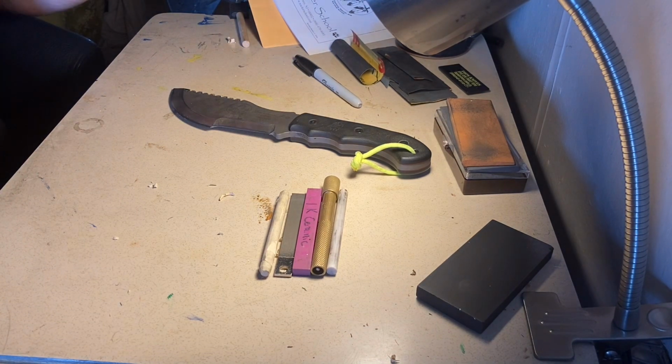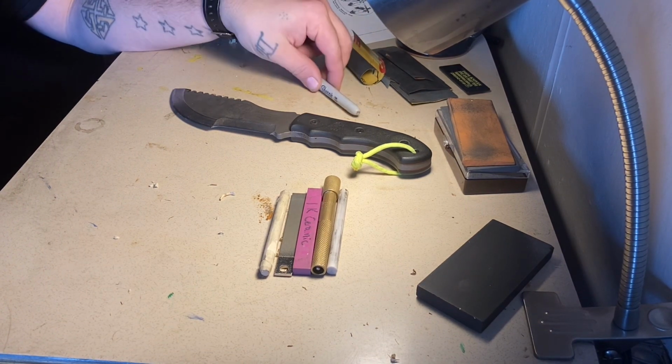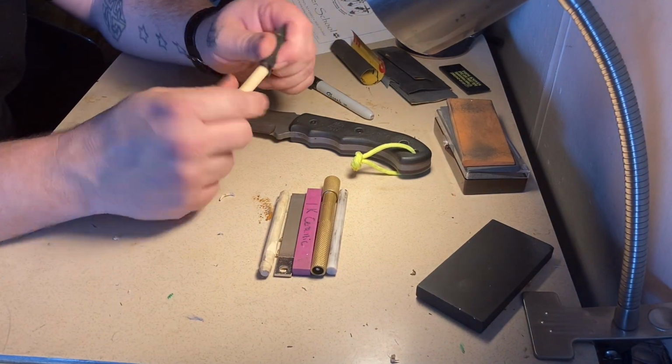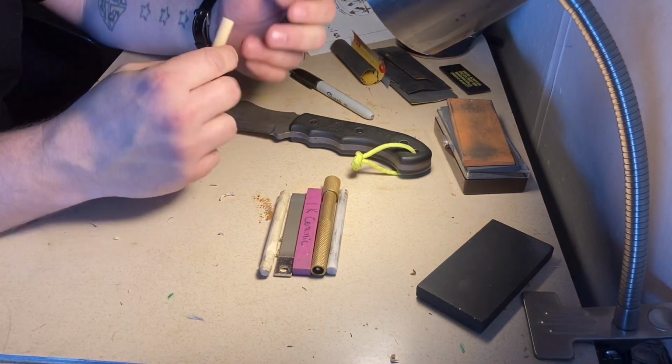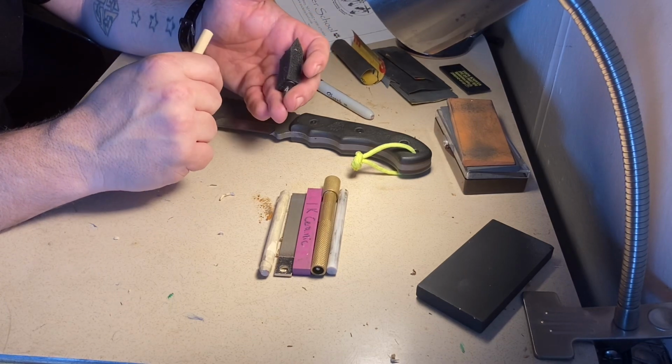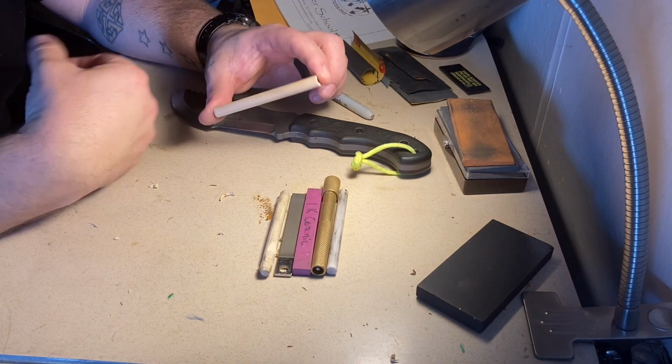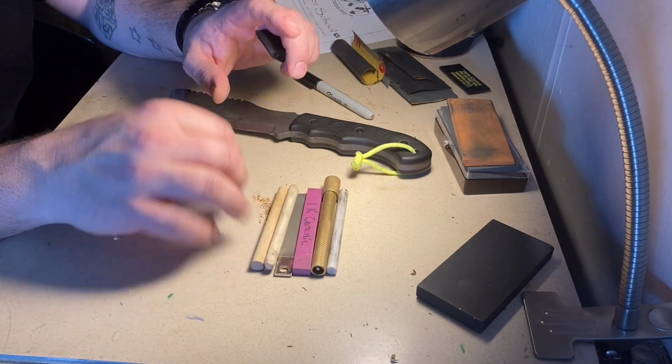Again, three different ways: sandpaper and a Sharpie or a stick. This piece of stick came off of one of these paint brushes. I just got done using it. I think I had clear coat or something in it, and just pulled it off, and there's the stick. That's where the stick comes from.